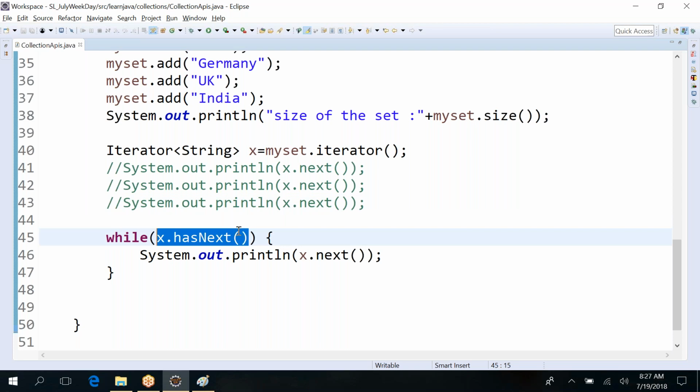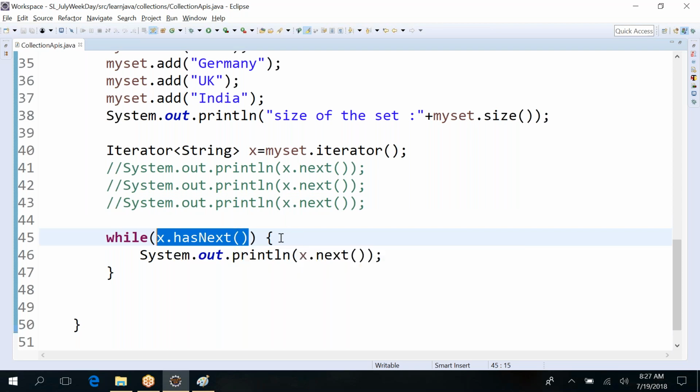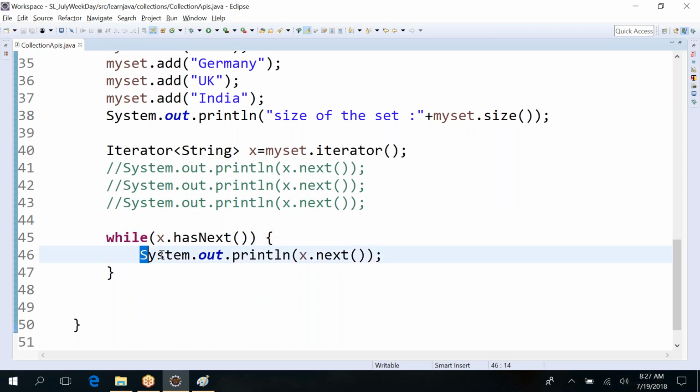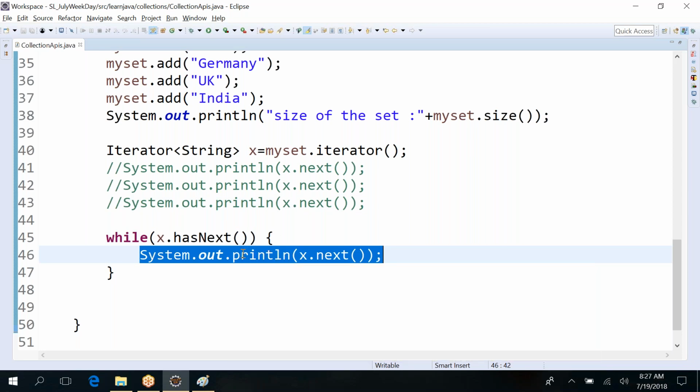Is there an element or not? hasNext will give you true. As soon as this is true, the while loop will execute, and in the while loop I am printing x dot next. So every time it is going to print. Once this is false, it will come out of the while loop.